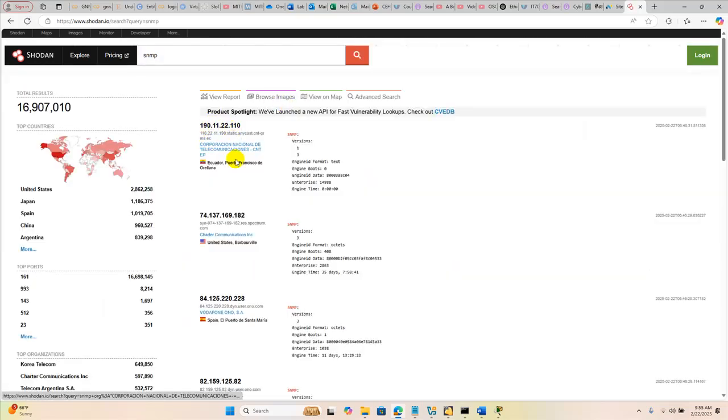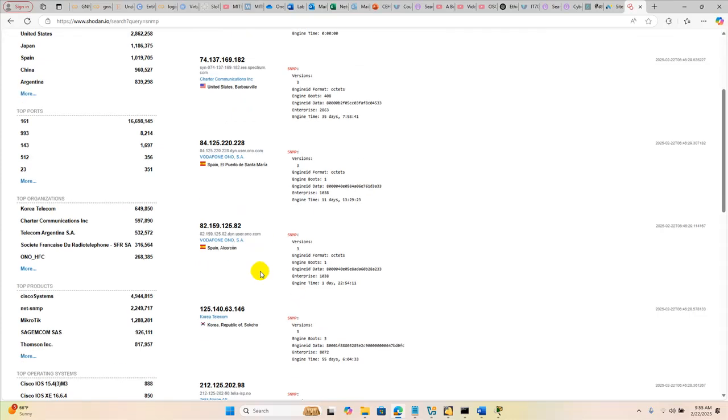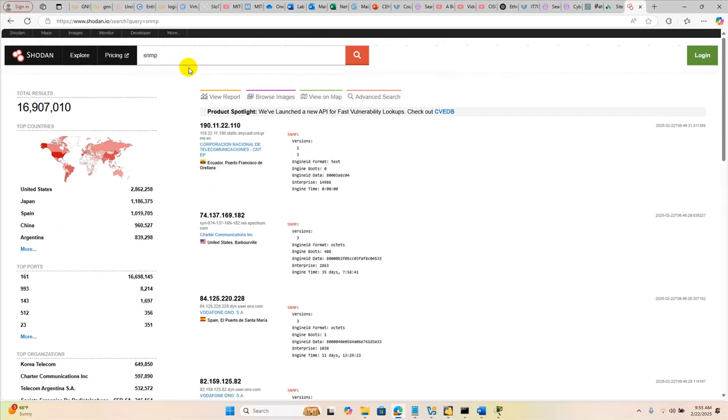These are the publicly connected systems around the world which provide the SNMP service. You can see the public IP and the country where these systems are running from. If, for example, you want to access publicly available FTP services, then you can go for FTP.